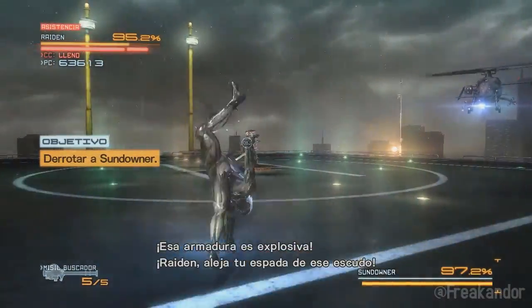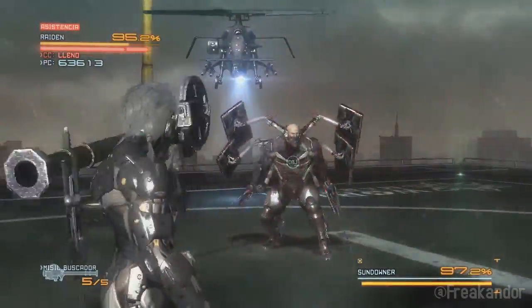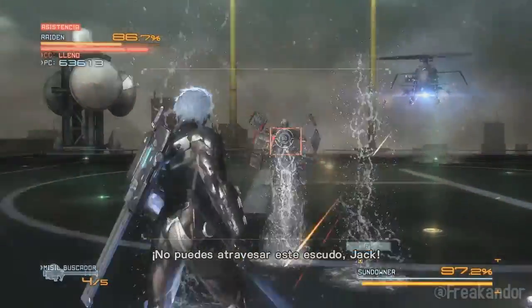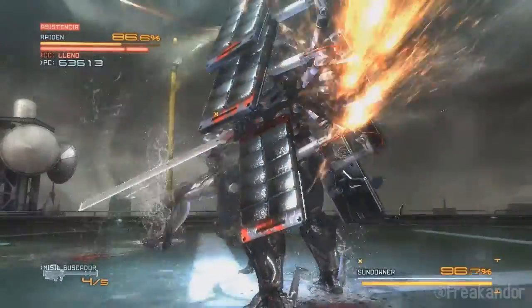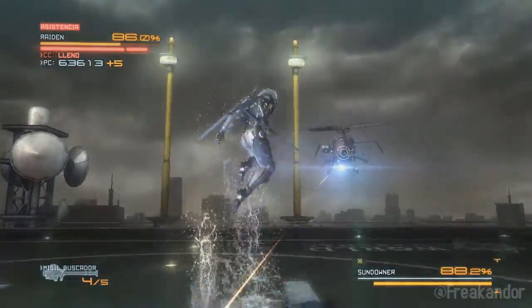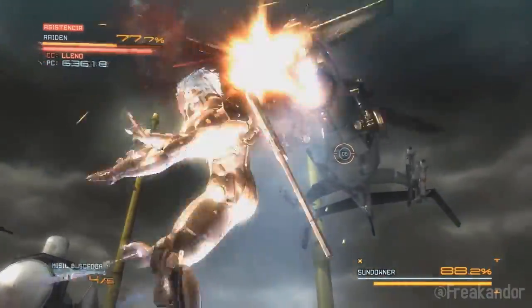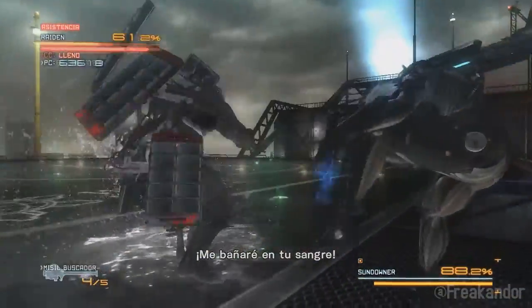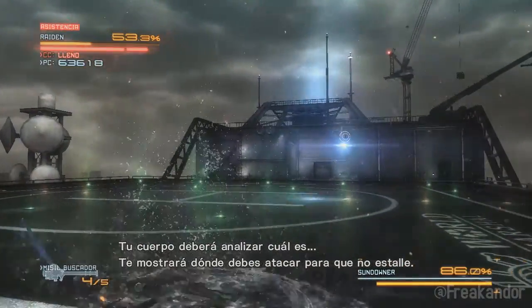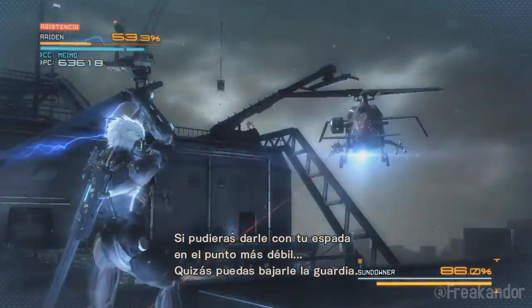Explosive armor. Right. Keep your blade away from that shield. Your body should analyze it for you. Show you where to attack so it does not detonate. If you can only hit the right spot with your blade, maybe you can drop his guard.